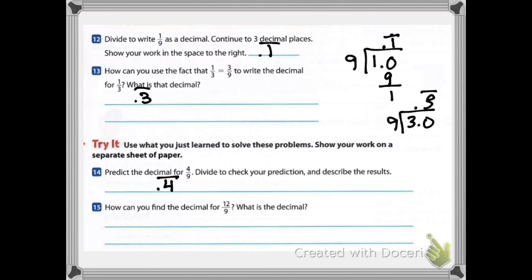For 12 over 9, I can't do it that way, because it's not a proper fraction. I have to simplify that first. I have to change it to a mixed number, because I can't do a fraction greater than 1. How many times does 9 go into 12? Well, that goes in there once, and I've got 3 left over. Now I can do that fraction because I have 1. Then I put my decimal point. Now I can do the repeating 3. And I'm done.